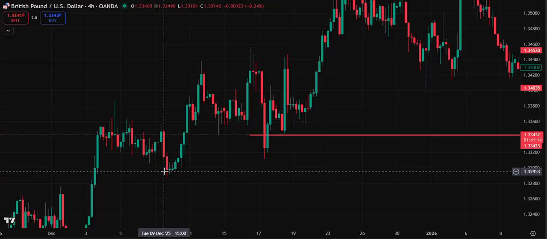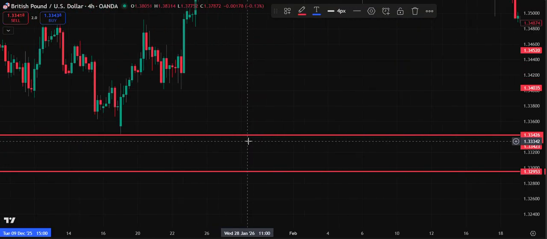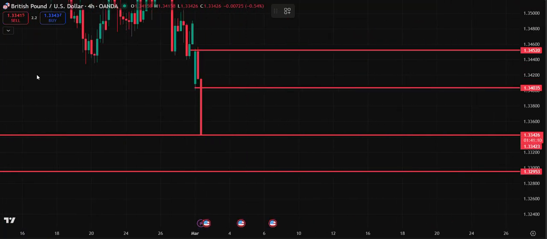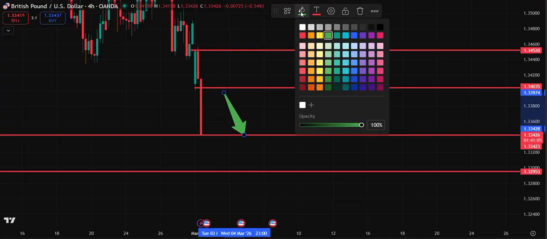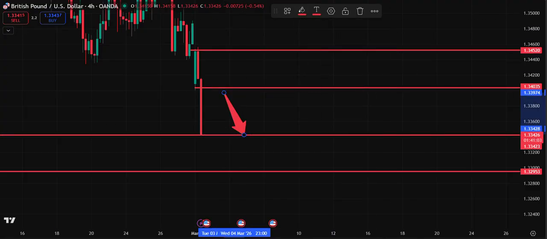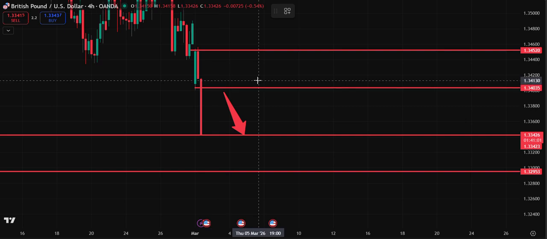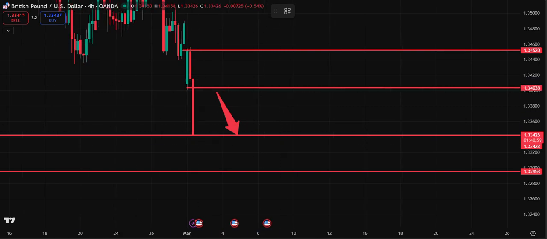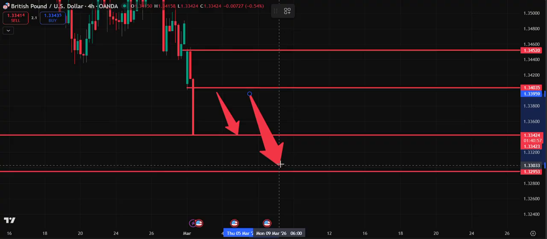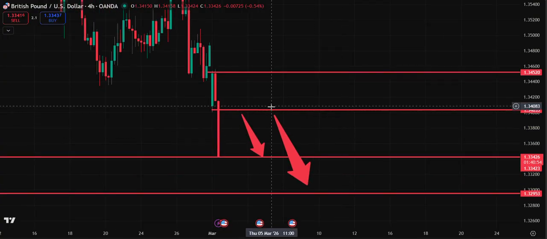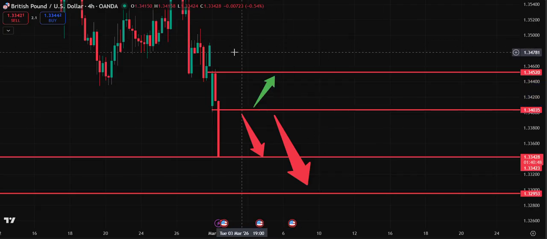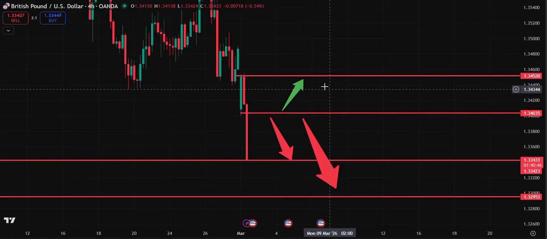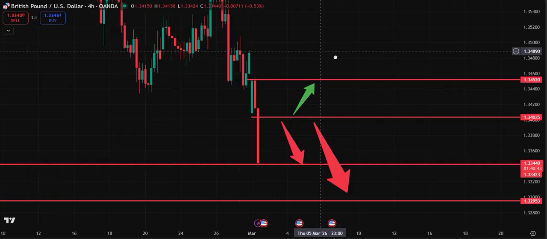So don't go into that. My next target would be 1.32953. Let's keep it simple. As long as we are below 1.34035, we are bearish, and we will be seeing 1.33423. After that, we will be seeing 1.32953. And if you break above this, I expect a minor correction till 1.34520. That would not make me bullish, but I would be trading a correction.